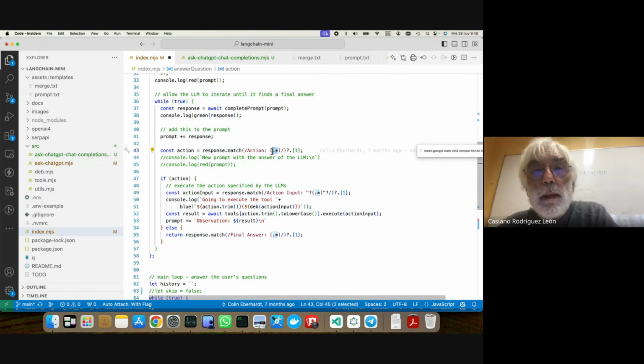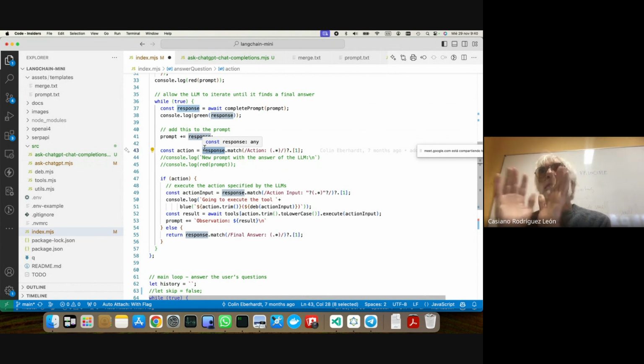And so with this line, we are trying to find what it says after the colon. Maybe nothing, maybe search, maybe calculator.